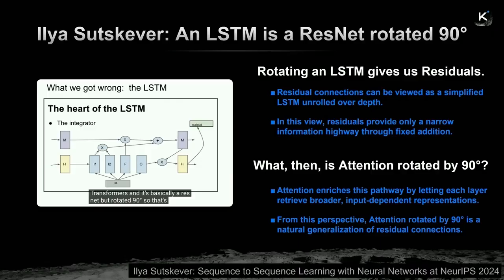And if you look at the depth dimension, the residual connection is basically the same. We take the outputs from the last layer, and then we apply some sort of function on top of it to produce the outputs of the current layer. It's just that the formulation is different. For example, for the residual connection, we use a fixed addition: we add the previous hidden states to the current output. The formulation is different, but the basic idea is the same. It's a recurrent net applied in the dimension of depth.